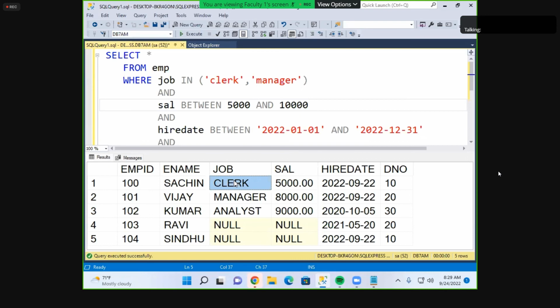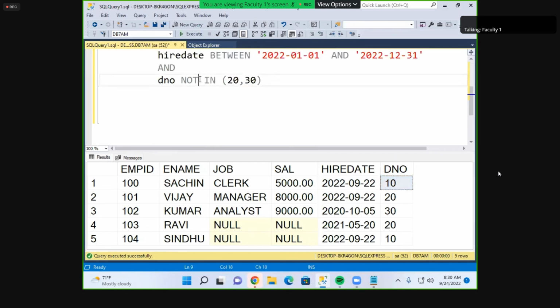What is the job? Clerk, first condition true. Salary 5,000, second condition true. Joined in 2022, third condition true. Working for department 10, and our condition is should not work for 20 or 30, so true. This satisfies all four conditions, so selected. Go to the next one.